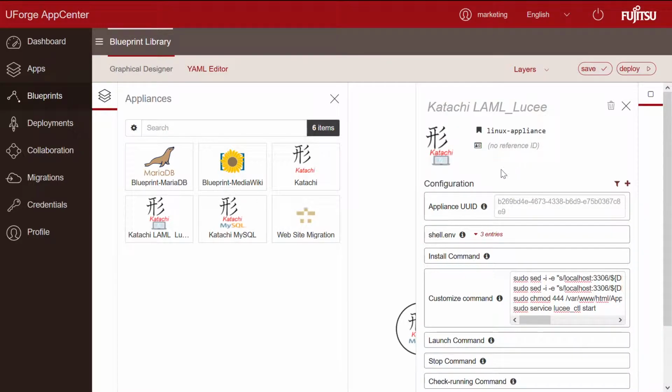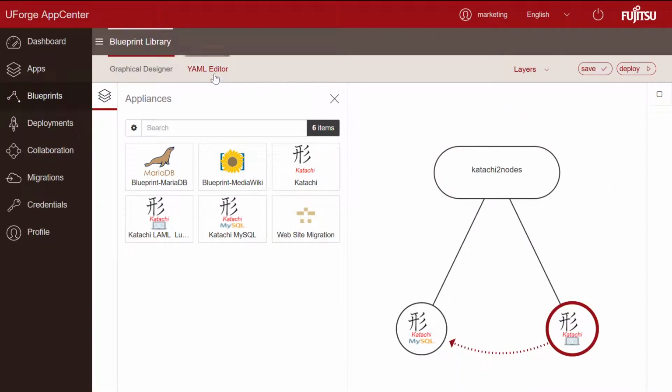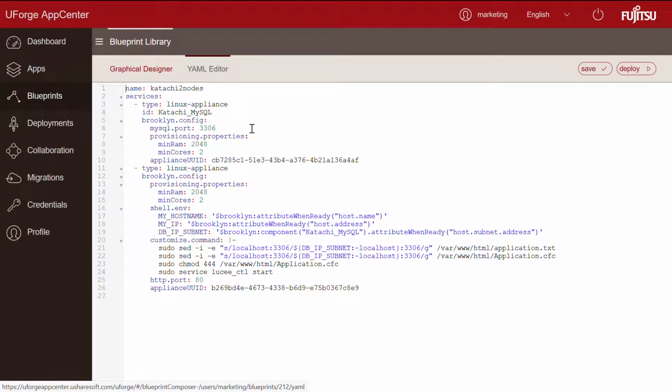And a quick note here that we're using the graphical designer for everything here, but if you prefer, you can use the YAML editor directly or do everything with APIs. Now, if needed, we can also add metadata tags to our blueprint. This means that the running instances can be tracked and managed by cost analytics tools. And UForge lets you define and add your own tags to ensure easy integration with your existing software tooling.